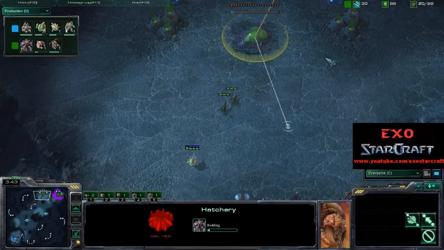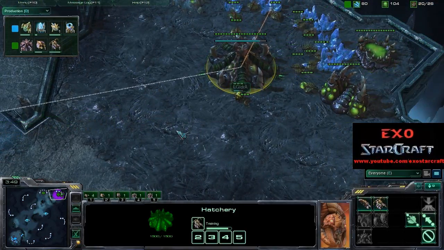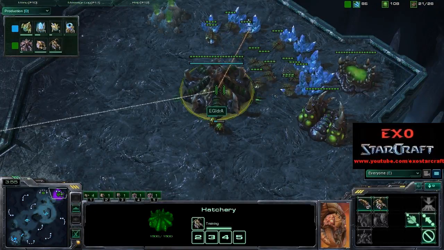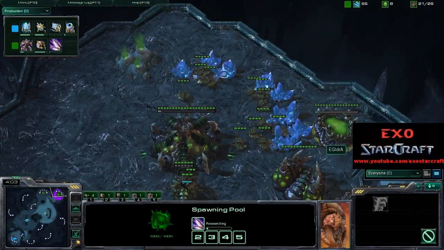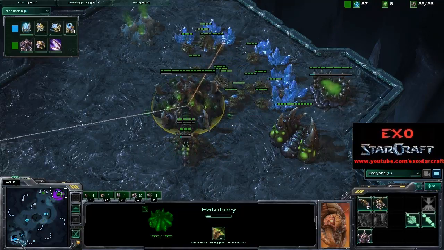So the hatchery has been laid down. It is a little bit delayed though. It is a 20 hatch. Could have laid down a little bit earlier, but it's no problem really. He has the queen, and he's probably going to get another queen after this as soon as he gets the money for it. But no, he's getting the speed first. There we go. He started the speed right now. Let's see if he's going to be getting a queen once he reaches 150 minerals.